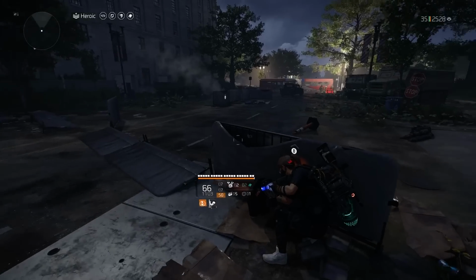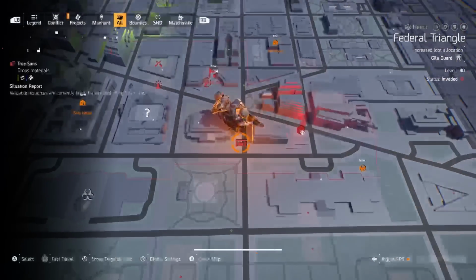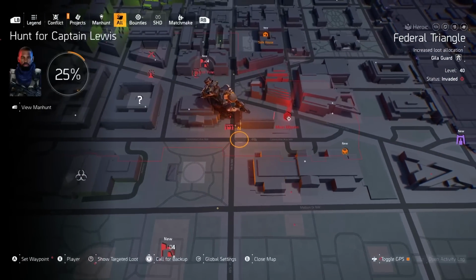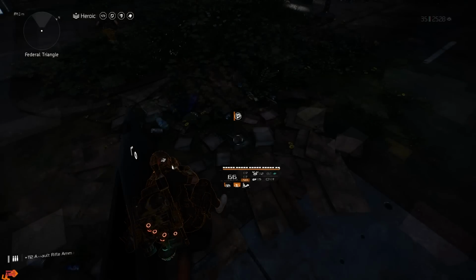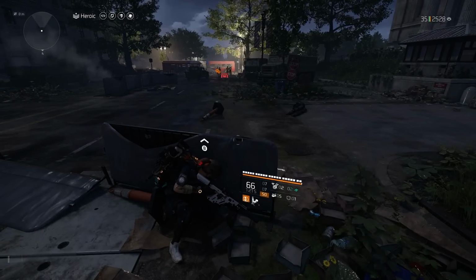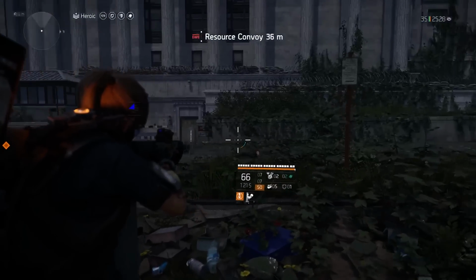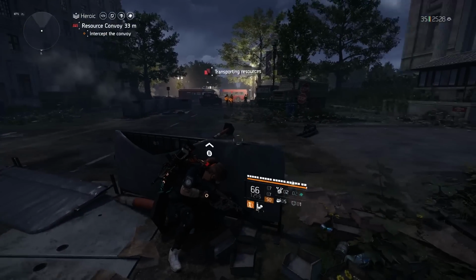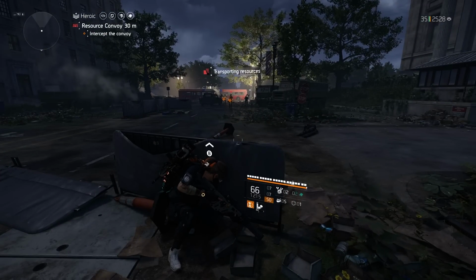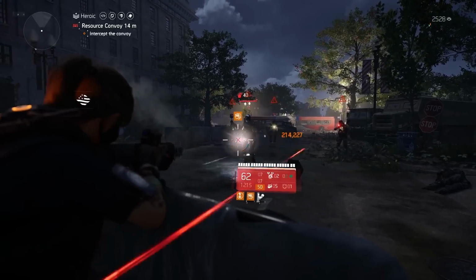Alright, so now we're over here. I'm going to do this last one just to give you another example. Again, resource convoy coming up this way. I could have stopped them right here and they would have spawned out of that door, but this spot right here is actually one of my absolute favorites in the game as far as resource convoys go, because if I get them right there, then they're going to spawn out of a door right down in that driveway, and it's super easy to contain them like that. So I'm just going to let them get a little bit closer, and then we will kick it off. All right, let's do it.